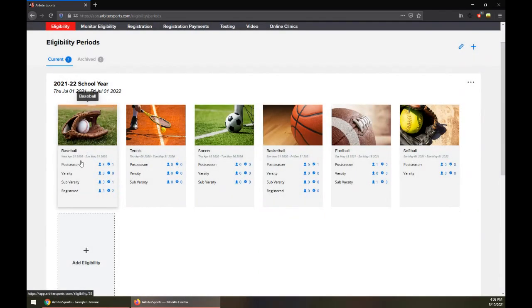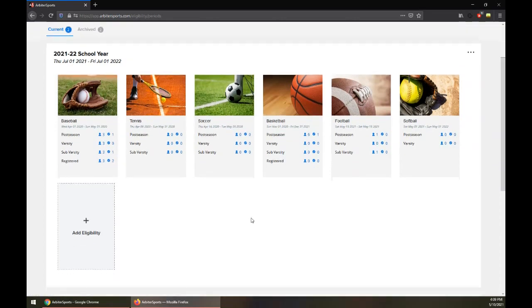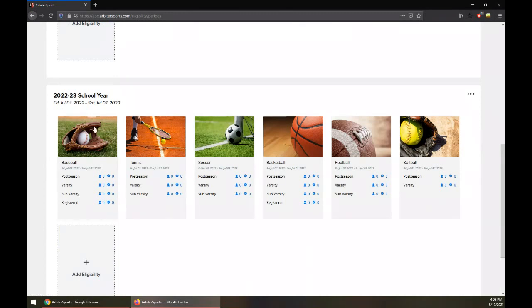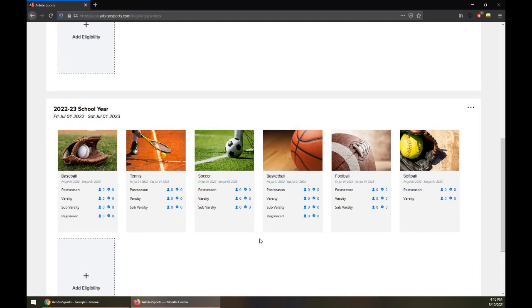And what this does is all of these requirements that we've just set up, which, as we know, can take a little bit of time, are immediately duplicated. So now all of that information, all of that work we just did is copied into this upcoming year. And then we can jump in here and we can choose the new options that we need to. For example, if you have different clinic dates, you would come in here and you can set those up for the upcoming season.